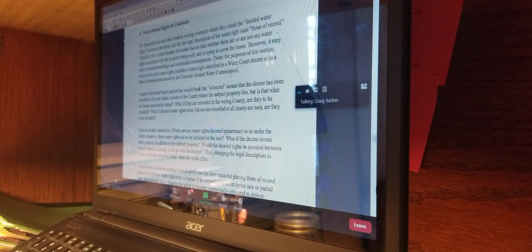So like Denver's in the Platte River drainage basin. Colorado Springs, where I am, we're in the Arkansas River basin. Our court is in Pueblo. Your court is in Greeley. And as with all court cases, the cases are filed with the clerk of the water court where it was done. You may be able to go on the Division of Water Resources if you're willing to spend a little time and learn how to do it, and you may find the water decrees there.